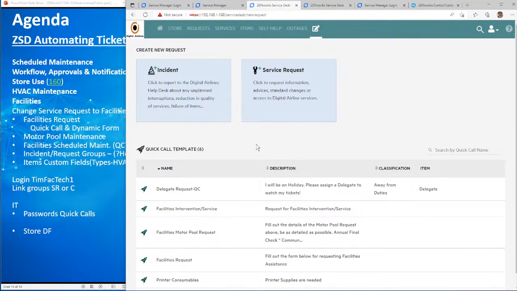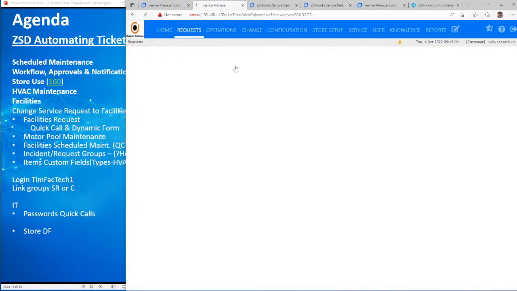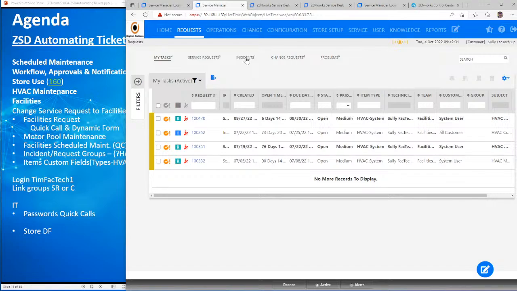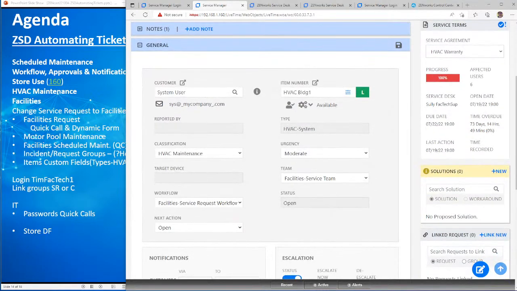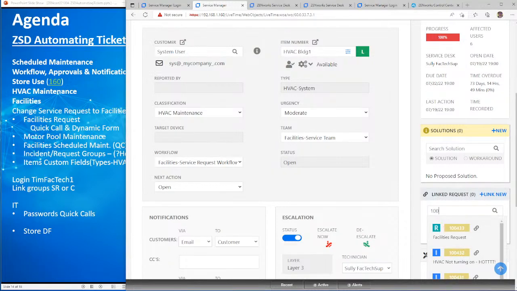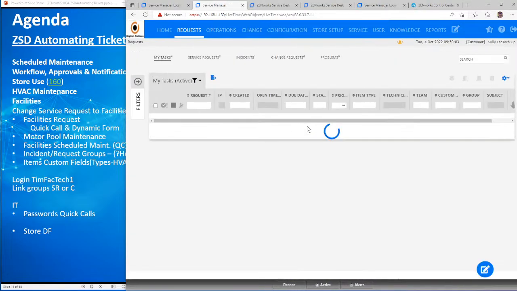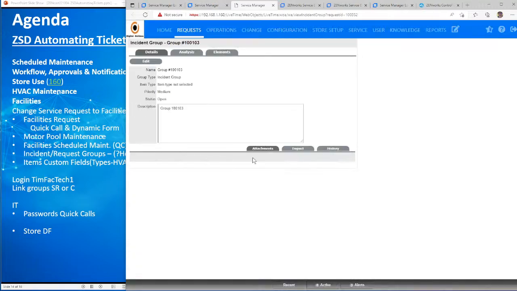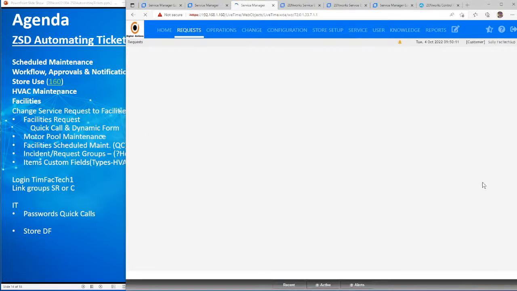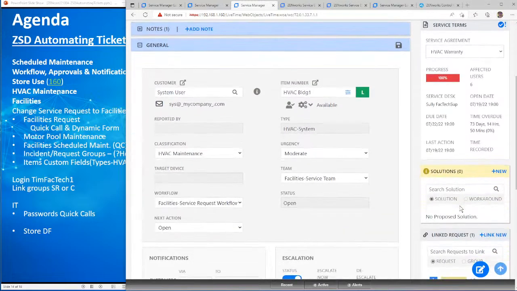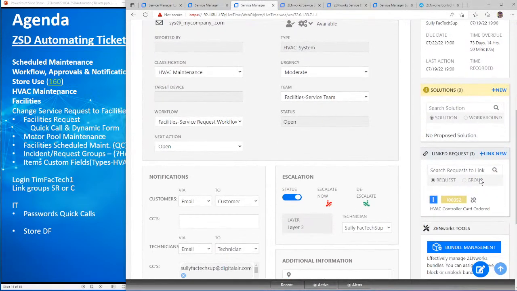If there are any other questions, please let me know. Let me see if I have anything else over here. You can also link, if we go to a request, actually let's go to, yeah, these three are all the same. So we've got 51 and 52. So let's go to 51, right? And you can also link, what is it, 352? You can link these. And by linking these, if you go back to the list, you can see that they're now grouped. And you can manage this group. Okay? So that makes it pretty flexible as far as opening and closing. Once they're grouped, you can then start managing the group tickets.